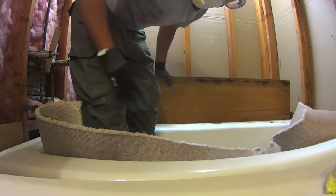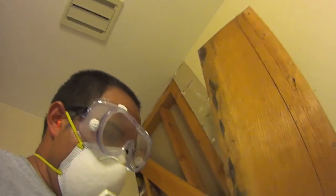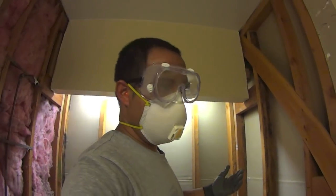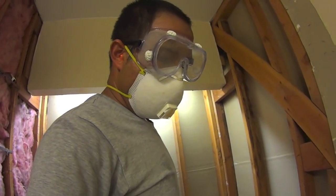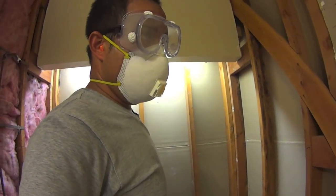Well, there you have it. There she blows. Wasn't too hard. I'll go ahead and get a new piece of plywood of this exact size. In fact, before throwing this away, I'll take it down to a Home Depot or my local home improvement store. I'm gonna have them cut me a piece of plywood the exact size and leave it at that.